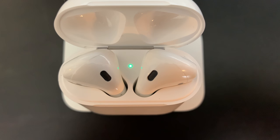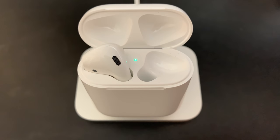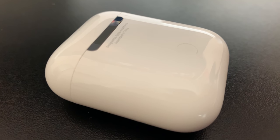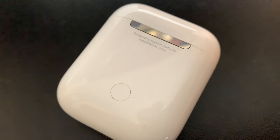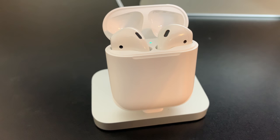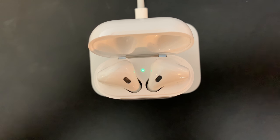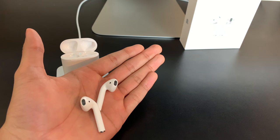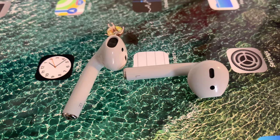Pro number three is the range — it's really good. I know some Bluetooth speakers that start cutting off even 10 meters away, so the range on these is impressive. Pro number four: these are sweat-proof. Apple doesn't fully endorse that they're waterproof, nor should you try to verify that, but when you're working out you're gonna sweat on these, and after having mine for about a year or a year and a half, they're still holding up perfectly — no difference in audio quality. Pro number five — my last pro — is the battery: an outstanding five hours per charge. If you're in that small minority that needs more, just pop them back in the case for 15 minutes and you essentially have three more hours. I don't have to charge mine but probably weekly.